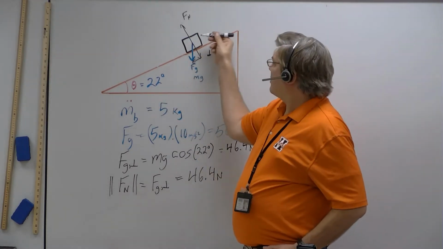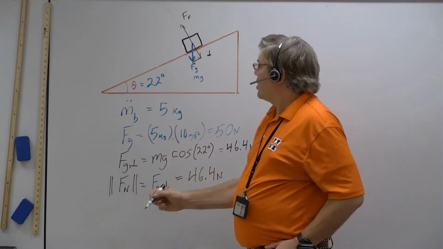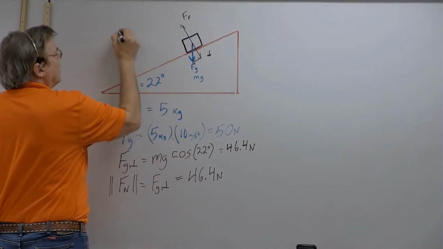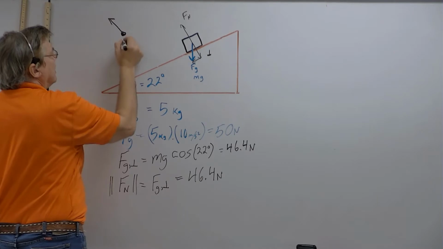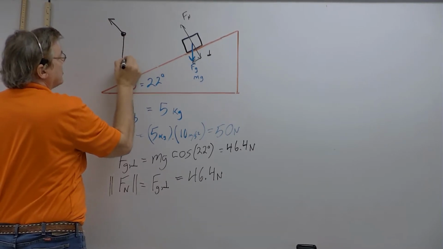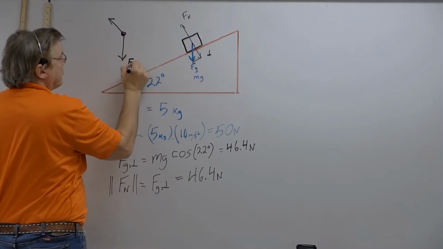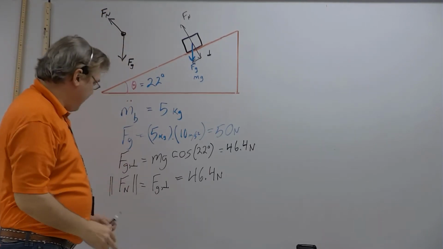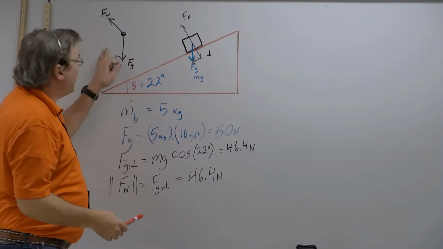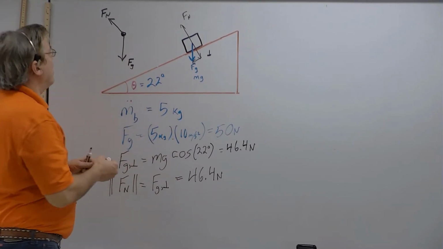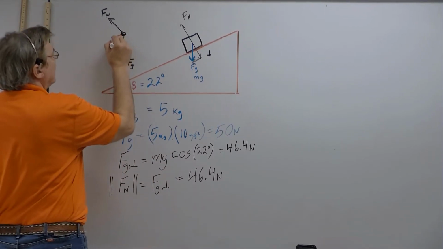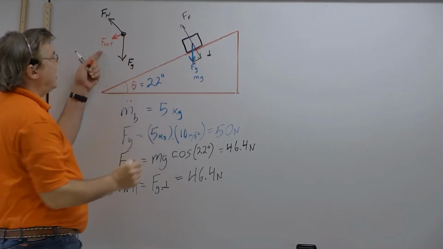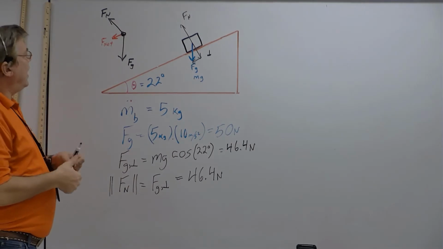Now, what about the force going down? Because if we look at our free body diagram, we have the normal force and we have the force of gravity. So here's our force of gravity and here's our normal force. So we should have a net force. Now this would not be on a free body diagram, but our net force really, we know, is going to be in this direction. That's our net force. So how do I solve for that?